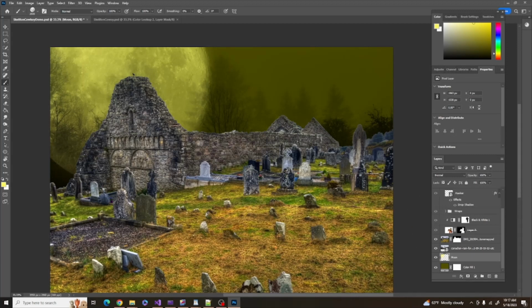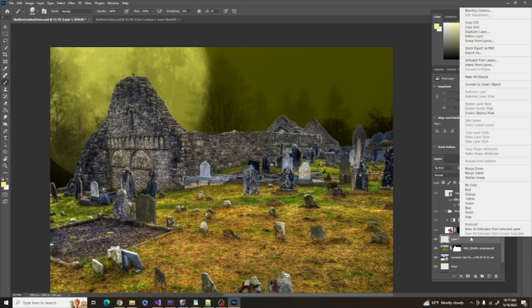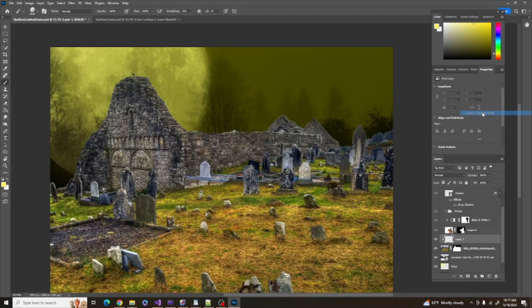Okay, so we're moving along here. Then what I want to add is a clipping mask here to add some color to the front image. So I'm going to right click on there and go to Create Clipping Mask, and I want it to be the same color as this bottom one here.